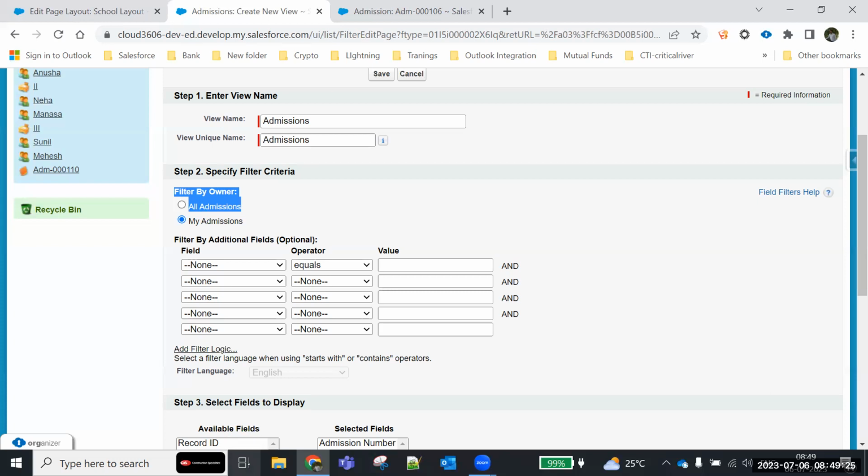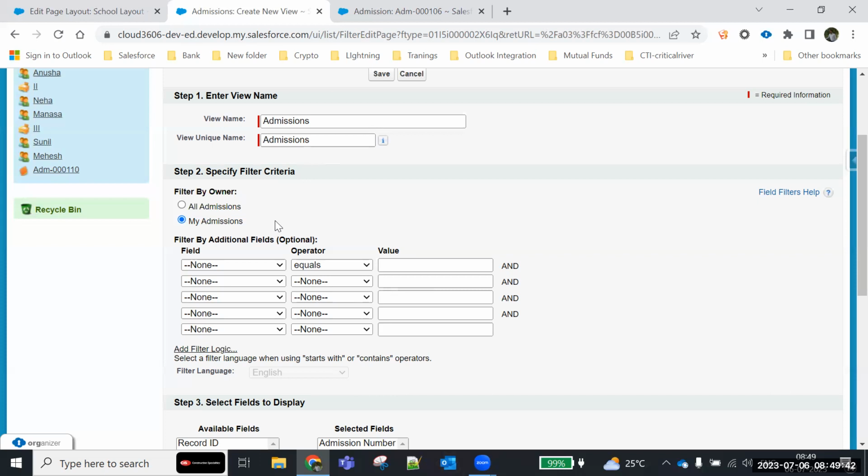If I am one of the representatives and I want to see my own data, I choose my leads. Then whoever logs in and tries to see this view can see only his records. He cannot see other records.